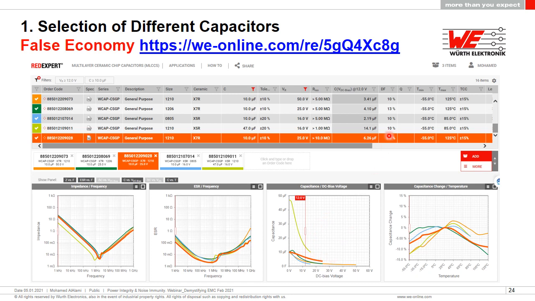We've got the curves for it. We include the actual data in a column in the table for it. You can compare different sizes. You can compare different voltage ratings. So it's really nice and simple way of optimizing the selection of your MLCC.